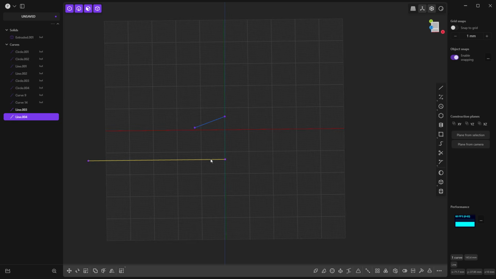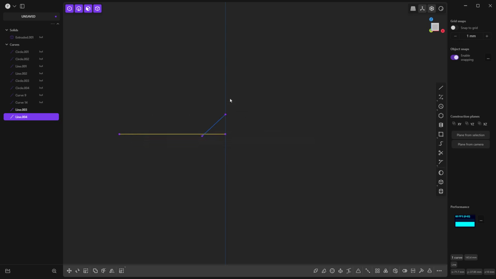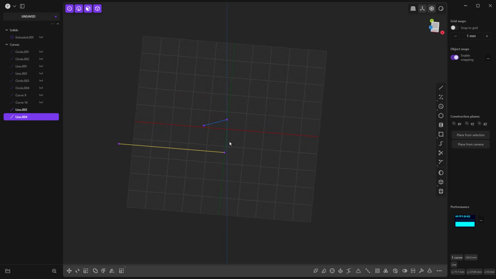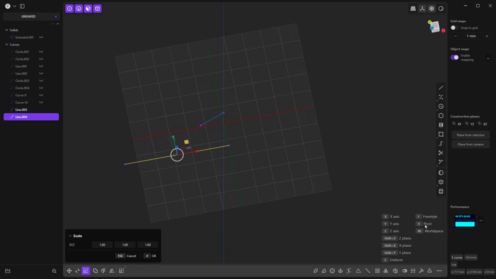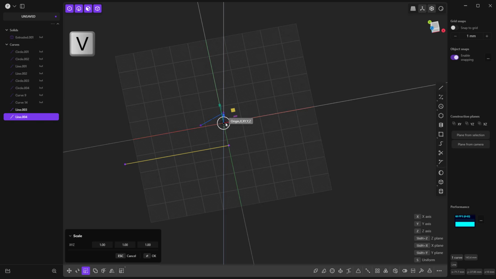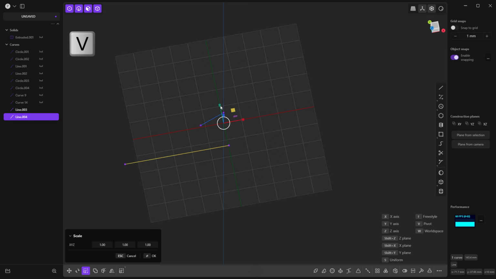We can move this. So we can say G, and then we can move it to that location if we know the distance. If there's a snap point, we could use that as well. But probably the most common way, and probably the one that you wouldn't think of, is to scale it. So we're going to use the scale tool. We're going to scale in the Y direction, but what we want to do is change the pivot point. So you can see here it's called V on the keyboard. We're going to hit V. I'm going to set the pivot point at the origin, and then we're going to scale in Y. And so what this means is as we scale down in Y, we're going to set Y to 0.